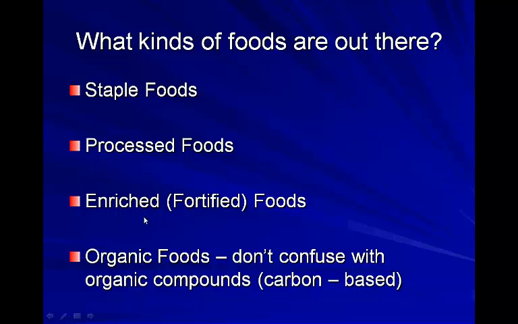Processed foods are really any foods that have been altered in any way, whether through milling or grinding or having things added to them. Enriched foods or fortified foods are a type of processed food. These are foods that have had vitamins and minerals added to them to make them more nutrient dense, more nutrient valuable. If you look at your cereal boxes, you may notice, wow, my Wheaties have exactly 25% of all of these major nutrients. Well, they aren't naturally that way. We've added all that stuff to make them more nutrient dense. So those are enriched or fortified foods.